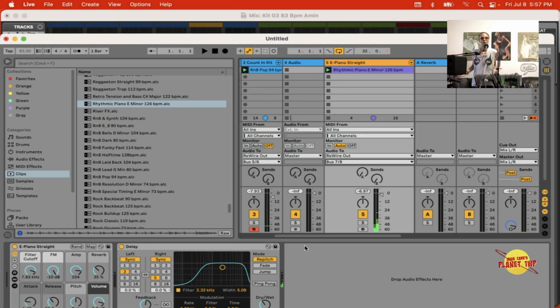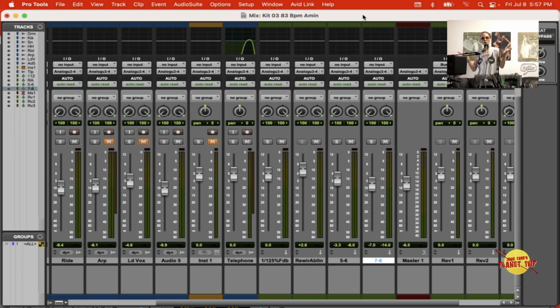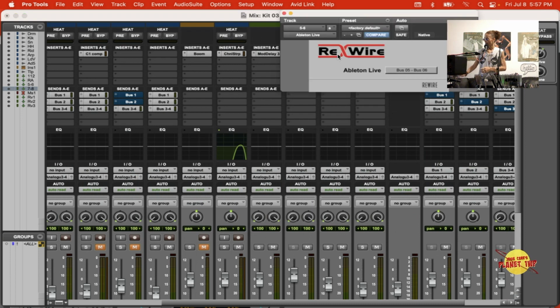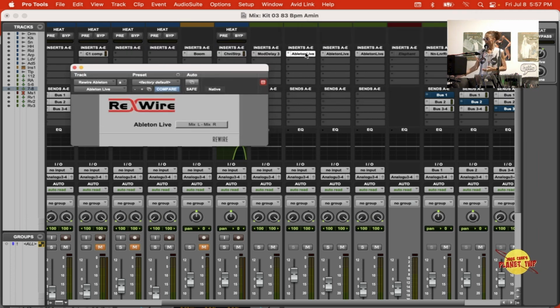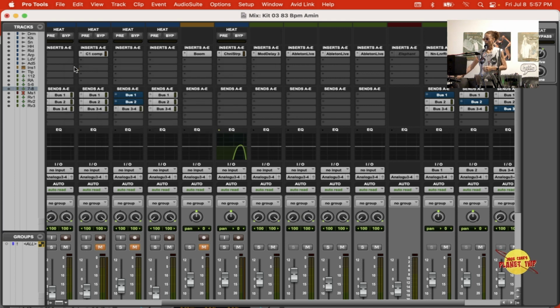So that's all in a nutshell. That is how we use Pro Tools and Ableton together, and how we can set it up. Just remember, launch Pro Tools first. Make sure you create a track and add Ableton in the inserts as a plugin. And if you want to use the master output of Ableton, make sure you set it up for the outputs, could be left and right. Okay, launch Ableton next, and they should be in sync and working in harmony.